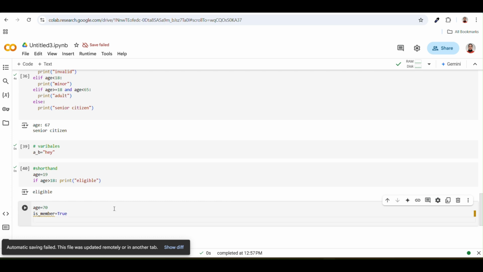Now I'm going to start with if age is greater than equal to 60, and in that I have nested another if, and if I say is_member, then again you will put a colon and write print A.